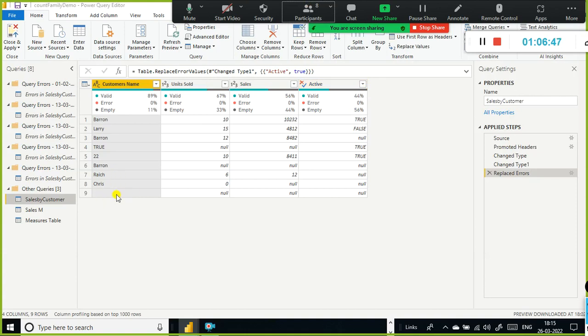But it was showing blank here, right? So customer name 2 4 6 8 and the ninth one, why does it show some value here?